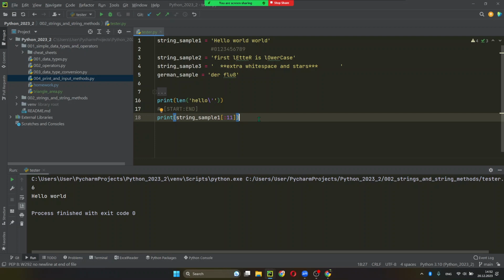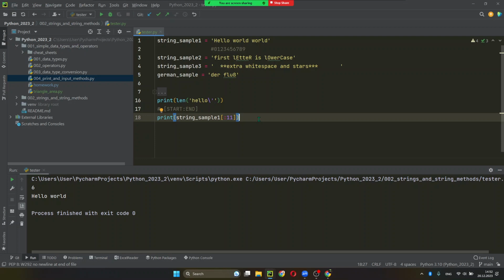This slicing is what makes Python different from most other languages, because other languages either have a separate method for slicing or they don't have slicing at all. More likely they have a separate method.